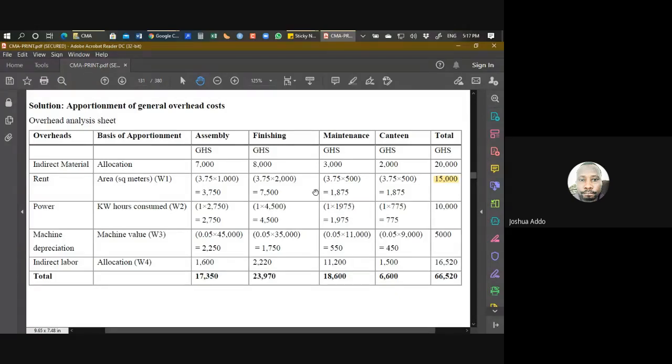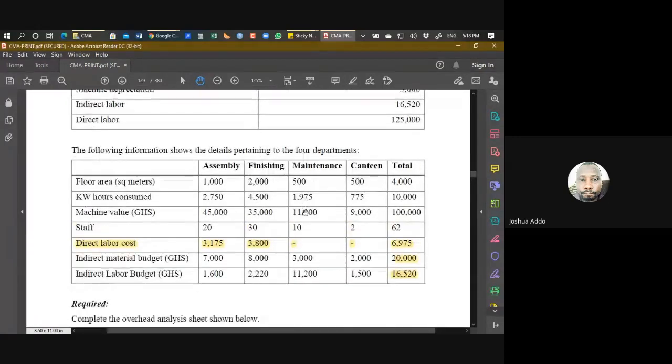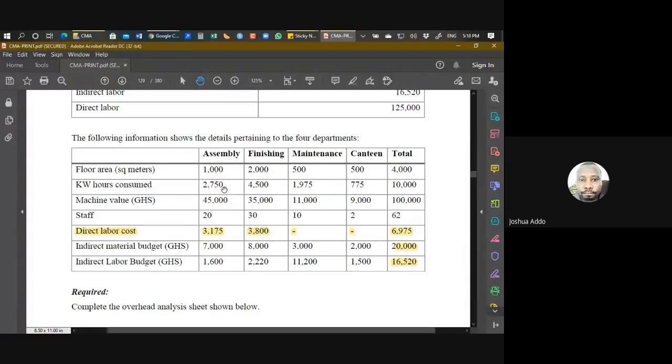As you can see on the screen. Can you also write it as already allocated? No, there's nothing allocation about it, because it still gives the same figures as in the question. That is not the meaning of allocation. What if the power cost was 10,000? What if the total kilowatt hours was 20,000? It wouldn't have been like what you are seeing. So do it according to the procedure. If by procedure it happens to be the same figures, fine. And what you are seeing here, which you think are the same figures, this 2,750 is not cost, it's not Ghana cedis, it is hours. And 2,750 times 1 Ghana cedi now becomes 2,750 Ghana cedis and not hours. So we are speaking about different things here.